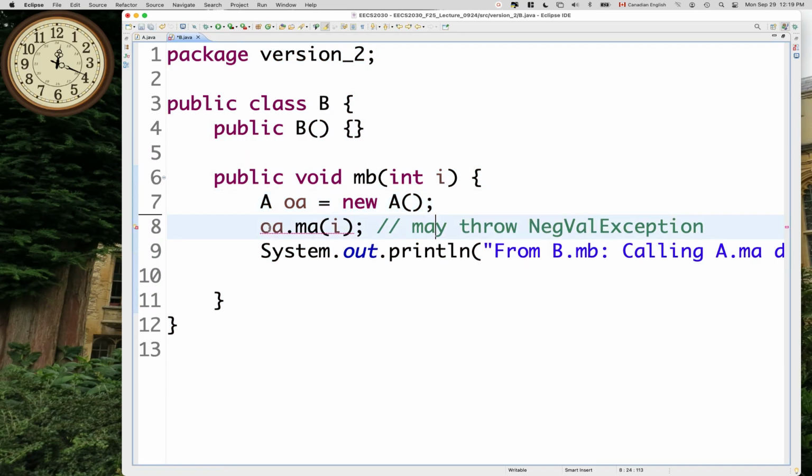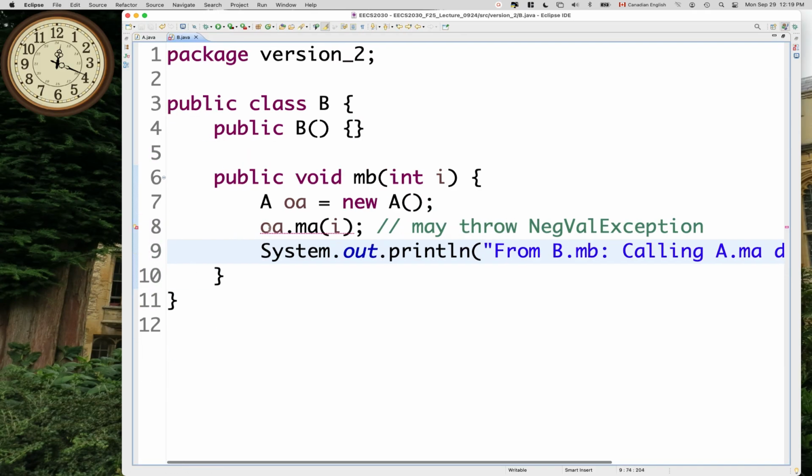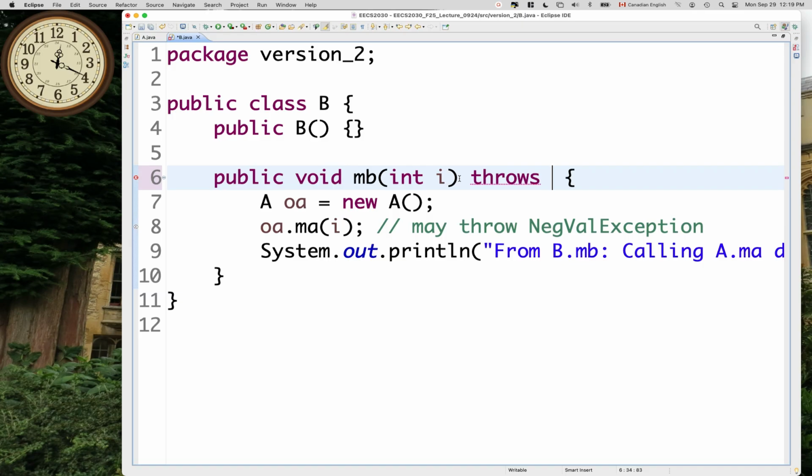As soon as I do this, I get a compilation error because I'm not satisfying the catch-or-specify requirements. If you move your mouse over, you can see this one will say unhandled exception, negative value exception. So let's say we choose to specify it. I'm going to say right here, throws negative value exception. That will fix the error.